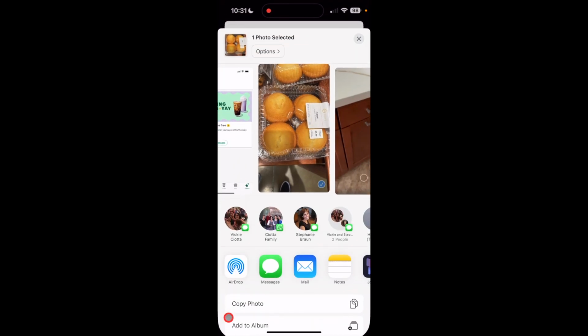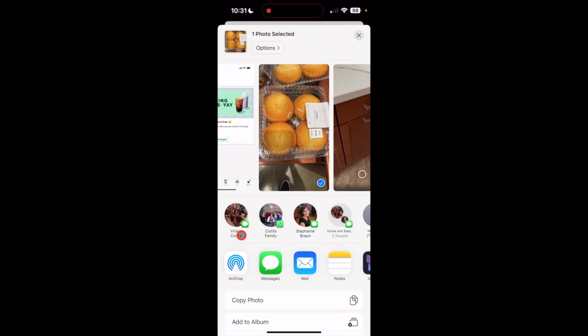So you click on that button, and then in this row right here across the bottom, you'll see there's various options for how and what I would do in order to share that photo, the photo with the blue check mark next to it. So I can pick AirDrop, messages, emails, notes, or any number of a host of other applications you may have on your device.